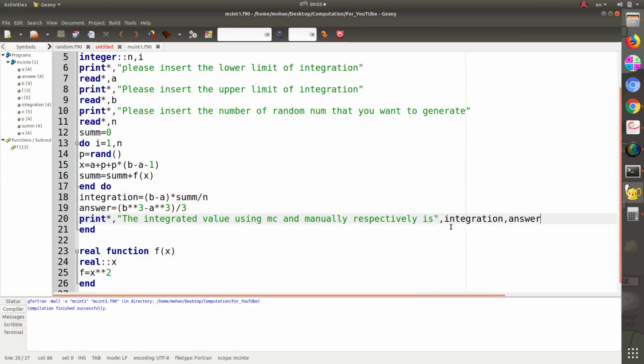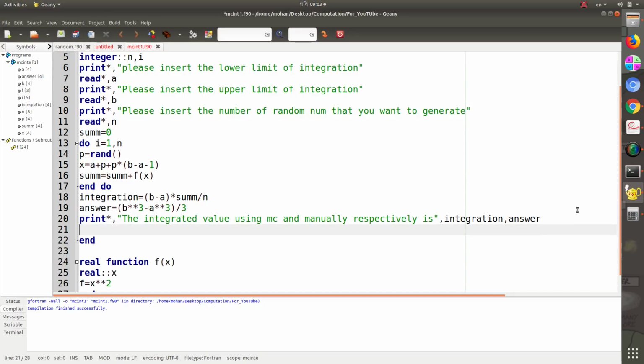Again, let us calculate percentage error as well. So let me define error equals, you know how to calculate error, the absolute value of integration minus answer or answer minus integration, whatever it is. Both give the same value after taking the absolute value.